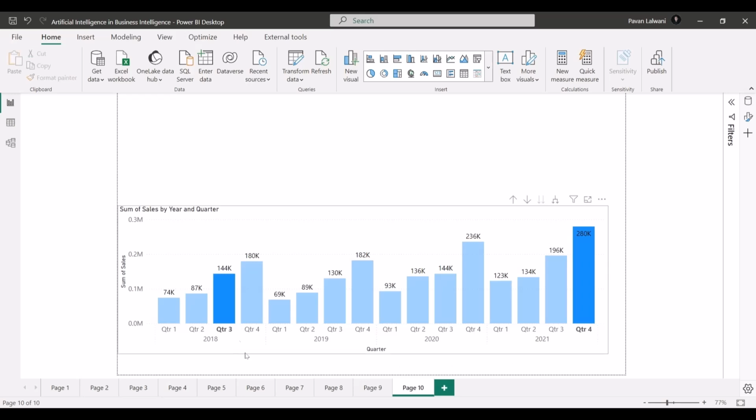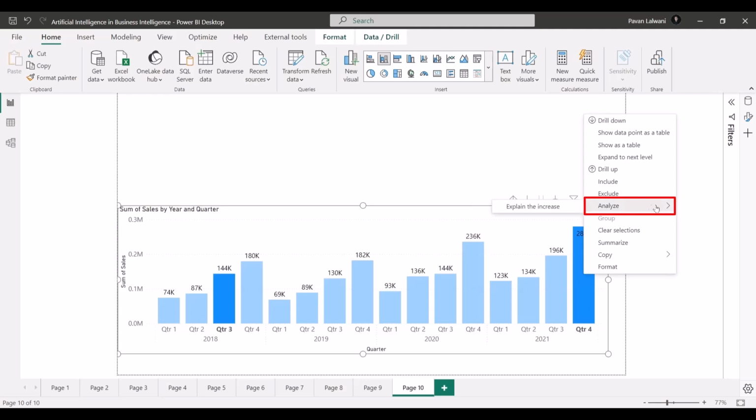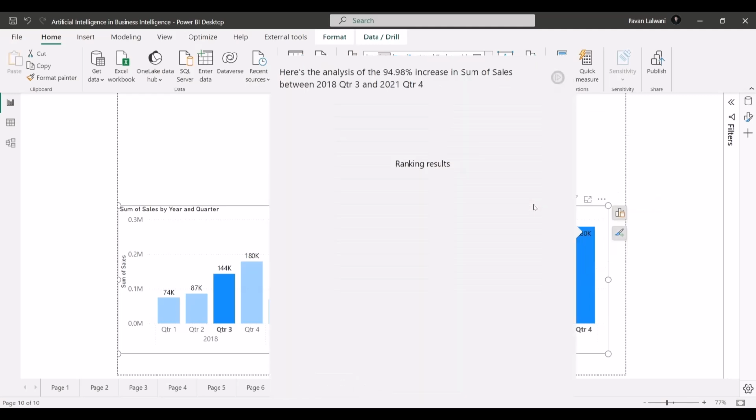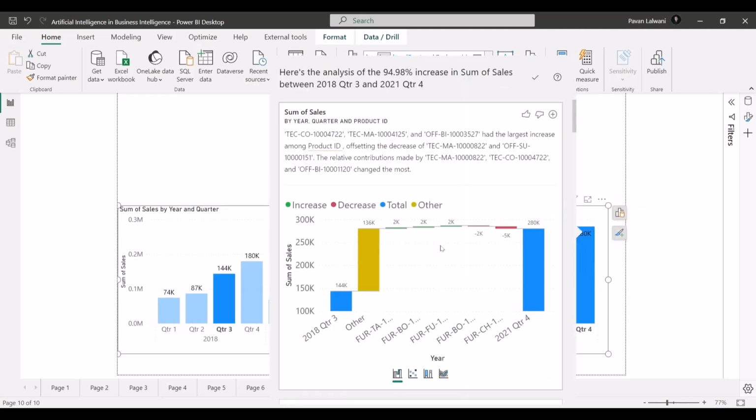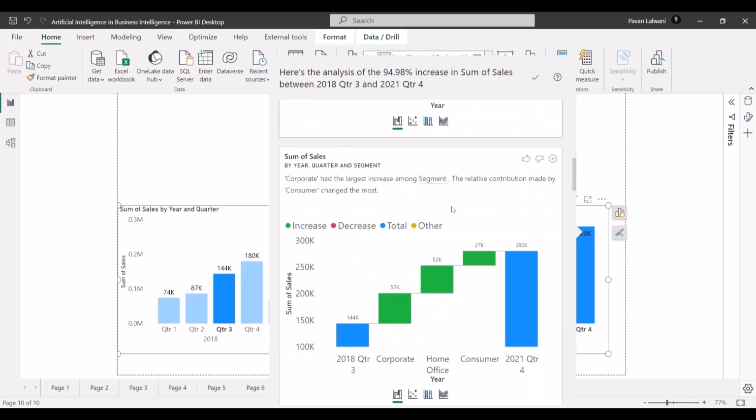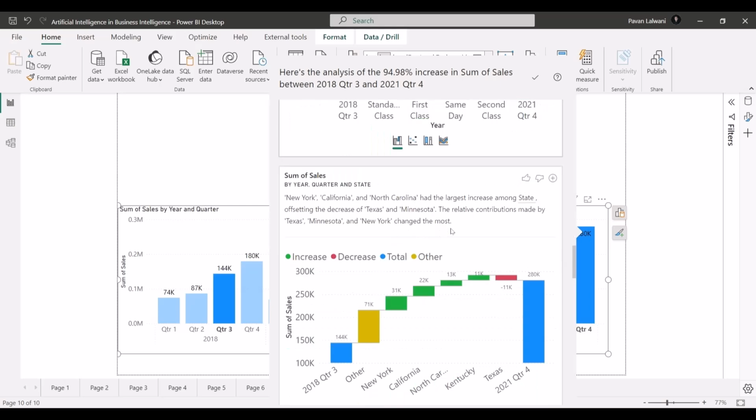But still, I want to understand how the value went from 144,000 to 280,000. So I can select both of these bars, right click, analyze, and say explain the increase. This will explain the increase, and you see 2018 quarter 3 with 2021 quarter 4. How much percentage? 94.98%. And if you scroll down, you'll get the same story that we got there.